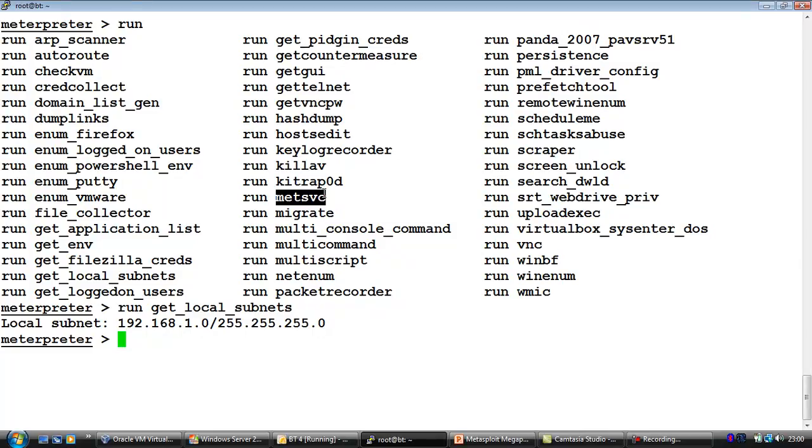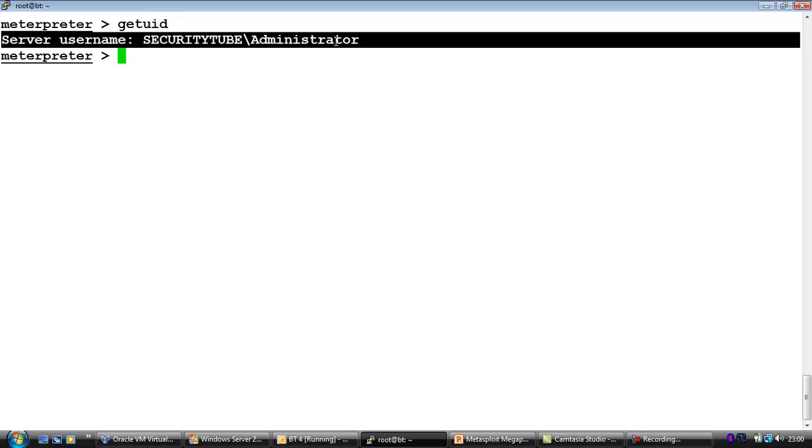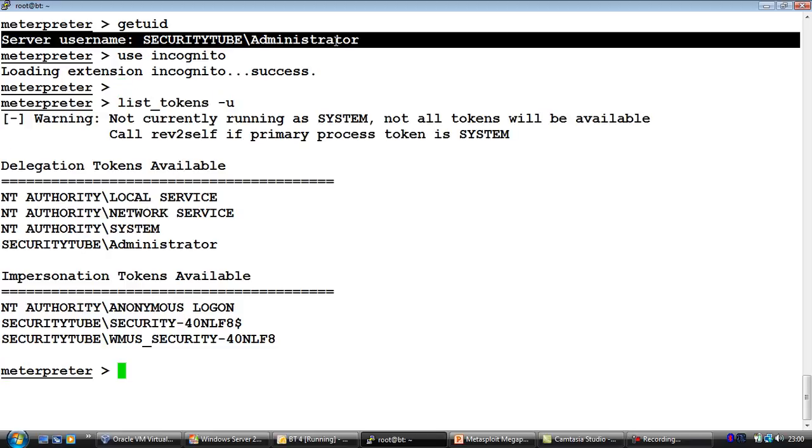I'll just show you a small demo of local privilege escalation using a Meterpreter script. So if you notice, we've broken in as the administrator, but we still do not have system privileges, right? So let's say I use incognito and actually list all the tokens which are available to us, right?